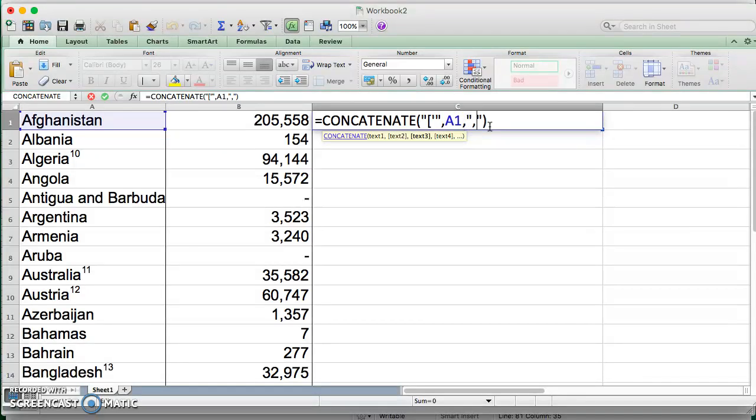Next, I'm going to need a comma, which again, I need as a string, so I need to wrap it in quotation marks. Oh, and I also need to close that quotation mark around Afghanistan, right? So it's a little hard to see, but if I look at it like this, I can actually add spaces. It won't hurt it at all, right?